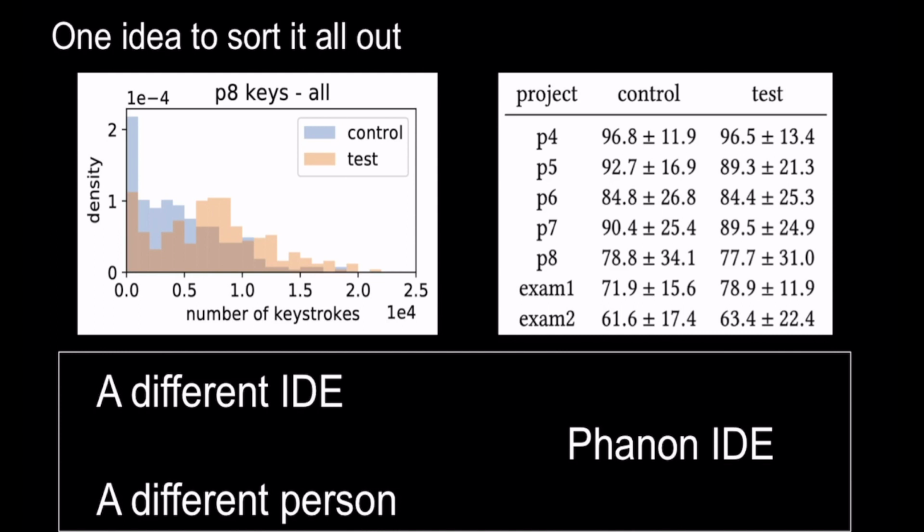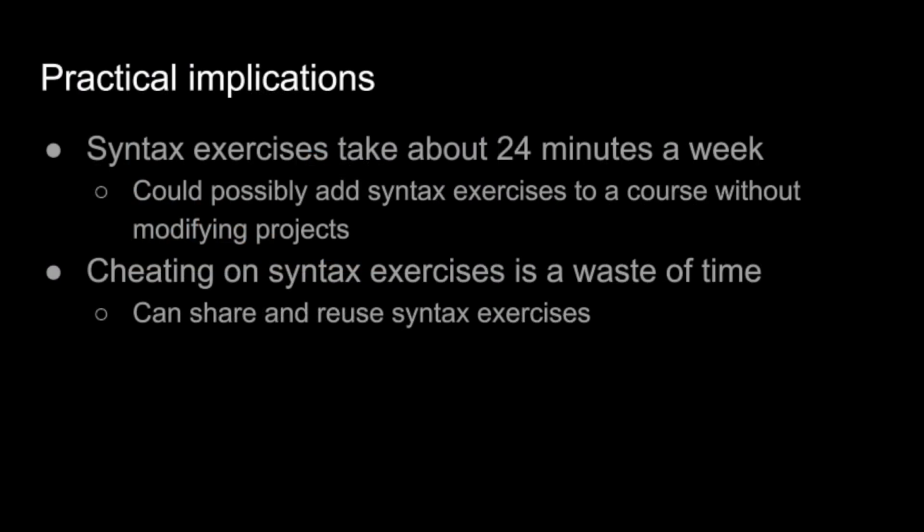That would explain the increase in keystrokes, because students who would normally plagiarize are requiring more effort to complete the projects. It would explain the lower project scores, and it would explain the higher test scores. Since the students are doing their own work, they're better prepared for the exams. While we discuss other possibilities in the paper, a reduction of plagiarism has important enough implications that we feel it should be further investigated. So, what are some of the implications of this work?